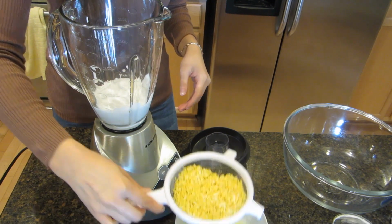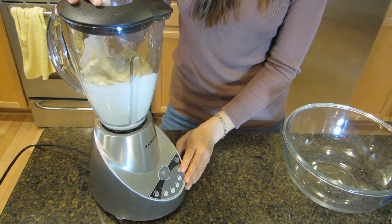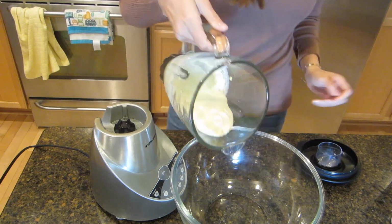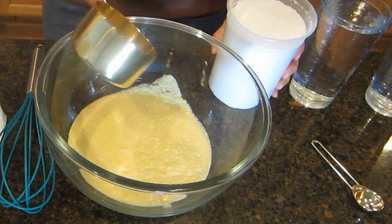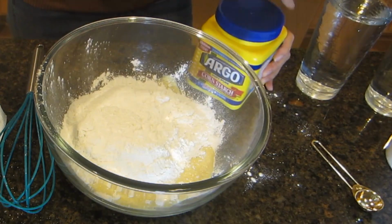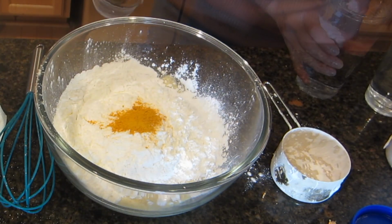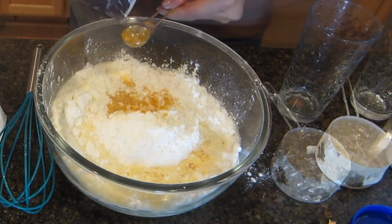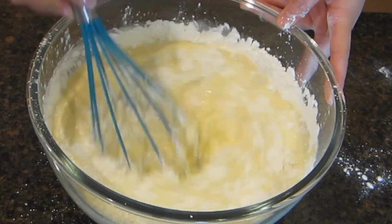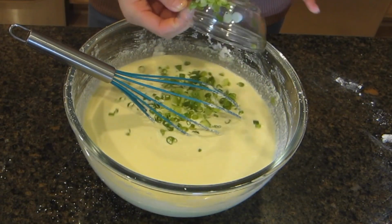I have my mung bean strained here. Add that, and then we just want to blend this until smooth. Then you can go ahead and just add it to your bowl. Now we'll need to add the rice flour, then the cornstarch, turmeric powder, water, and salt. Blend until smooth. Last, go in the green onions.